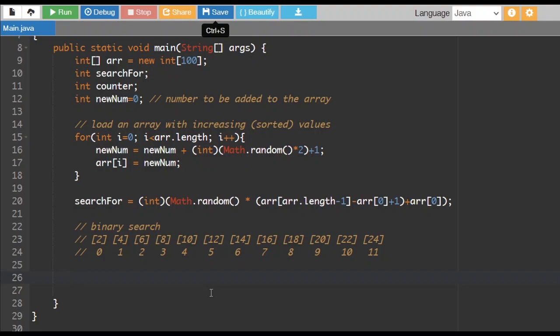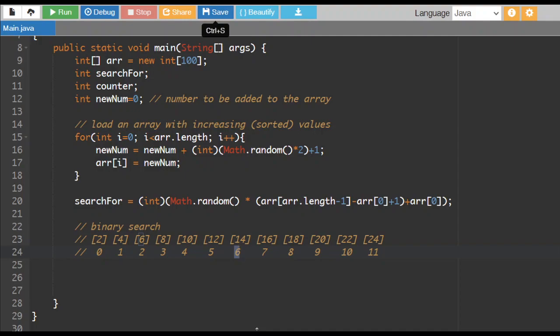This one's a little bit different, and looking at the program might not immediately make it obvious what is happening. Here's how a binary search works. We're going to start in the middle of the array. Imagine we've got 11, so that's a length of 12. We divide that by 2, and we get 6. So instead of starting at the beginning, this one is going to start at 6.